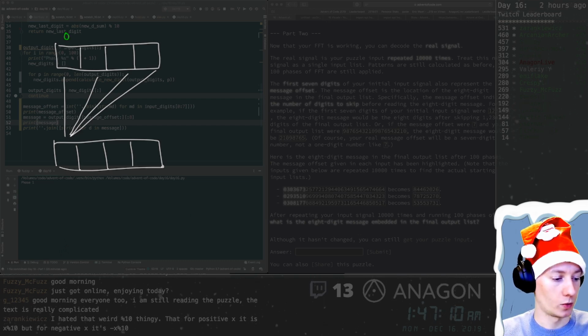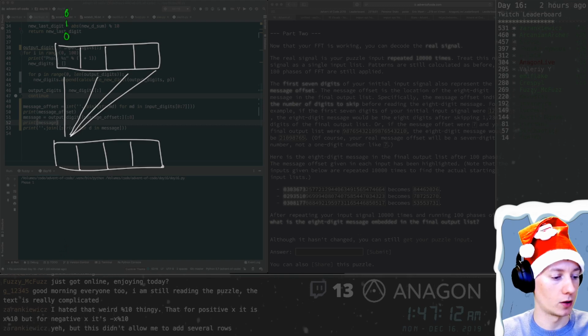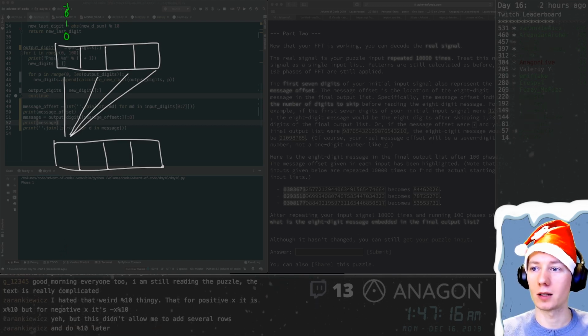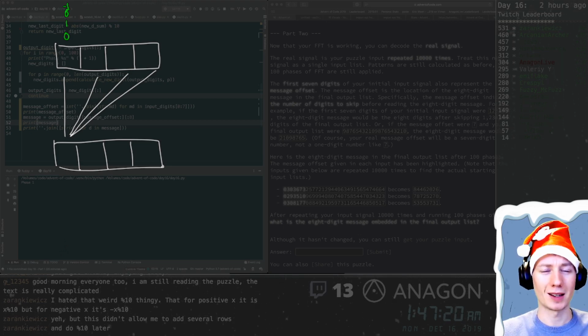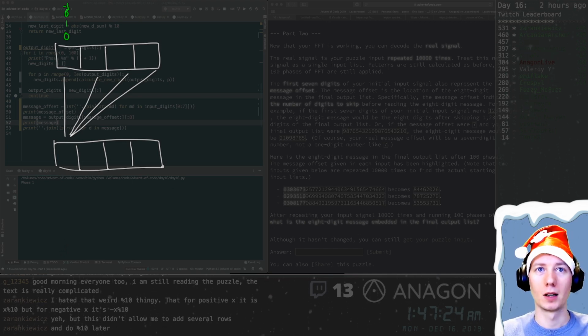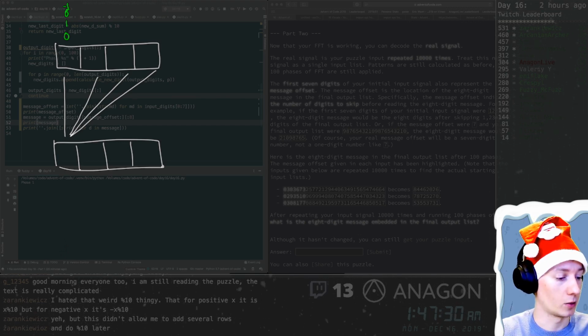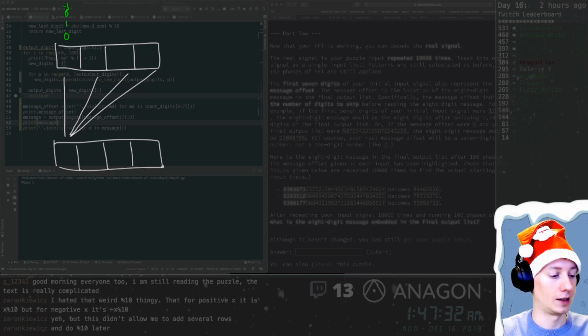So we have pattern 0, 1, minus... Wait, it was 0, 1, 0, minus 1. But this didn't allow you to add several rows and do the ampersand, the modulo 10 later. So I guess you're talking about part 2 then, most likely. Yeah. Okay, I haven't realized the complications of the modulo yet. So I think I will stumble upon that later.